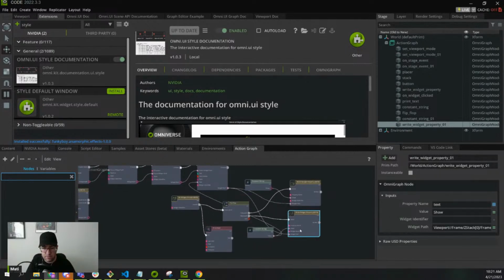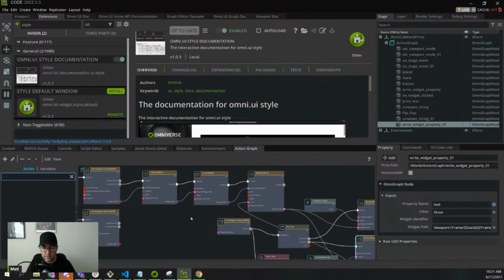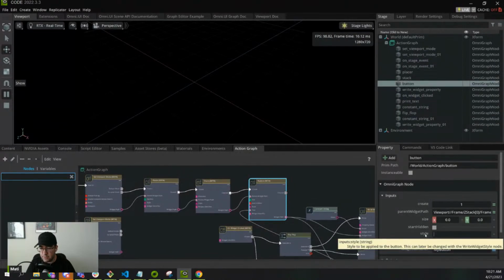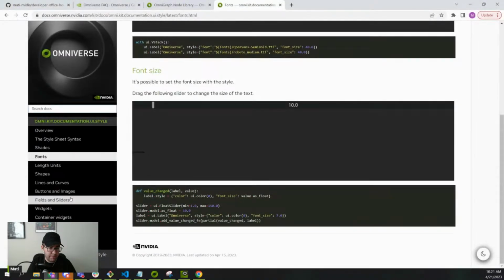So let's do some styling. So I have this button here. It's kind of cool. It has a style field. And so this is where we put that dictionary that I was talking about. And so we can look at the documentation for what I can do to a button, right?